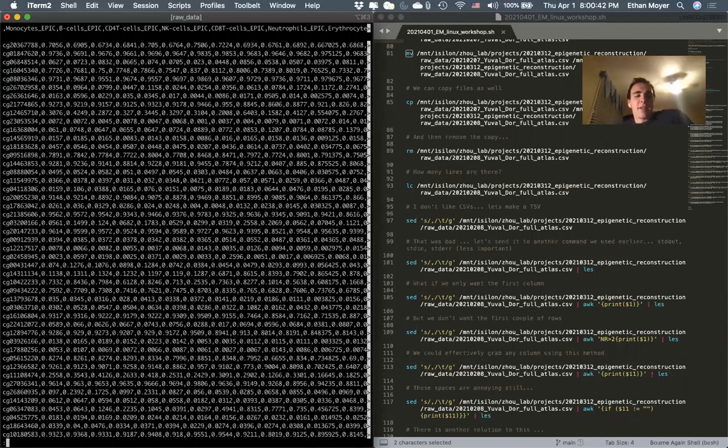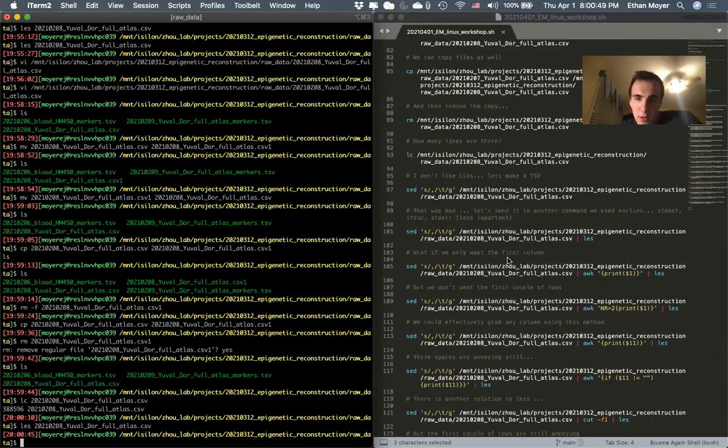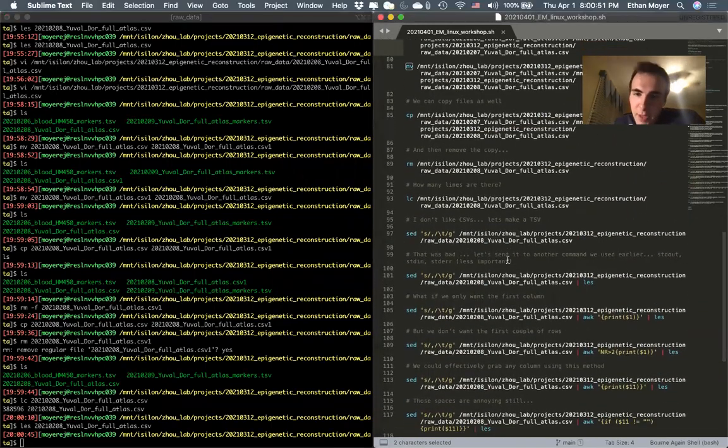And so CSVs are particularly ugly. I don't like them. So we can actually do some magic with this. Just as an exercise, let's make it a TSV. A CSV is a comma separated value file, and a TSV is a tab separated value file. So there's this command called sed, which performs a replacement. And this is kind of the syntax I was trying to do in Vim. That's where I got the inspiration.